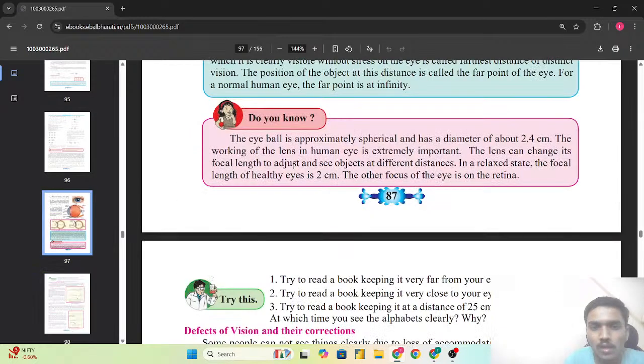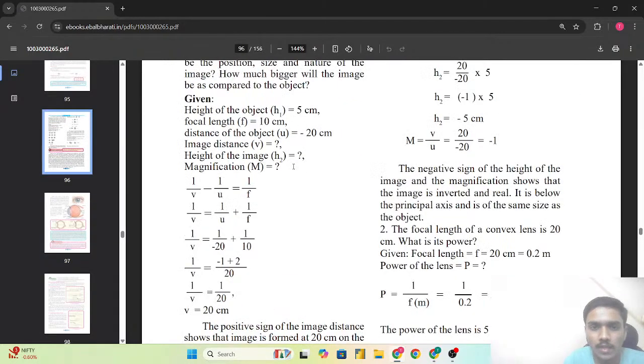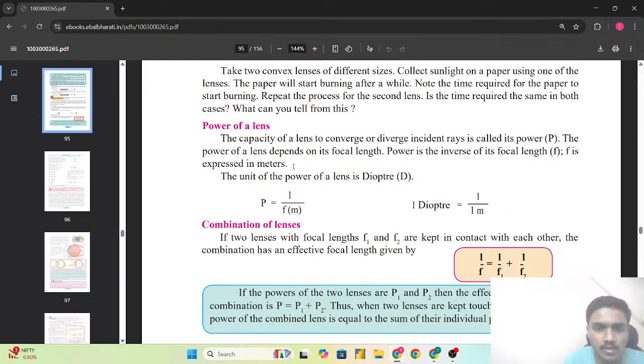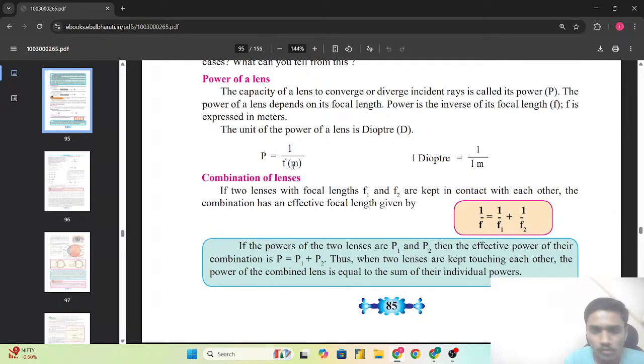So up to now we have studied, let us take a look at what points we have seen today. So we have seen about the power of the lens, combination of lenses, how the total power of a combination of lenses is calculated, that is P equals P1 plus P2. जो फोकल पावर इज इक्वल टू 1/फोकल लेंथ which should be in meter, not centimeter. अगर सेंटीमीटर में दी होगी सो वी हैव टू कन्वर्ट इट इनटू द मीटर. So the overall focal length of a combination of lenses can be calculated by this formula: 1/f is equal to 1/f1 plus 1/f2.